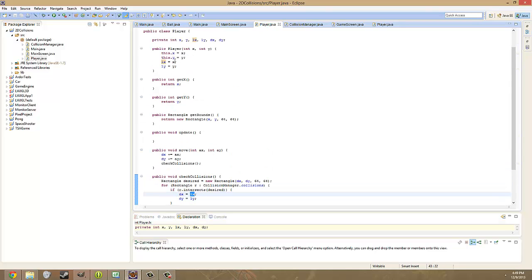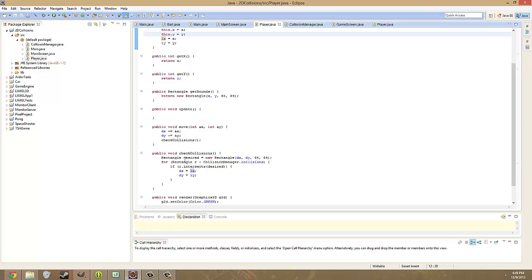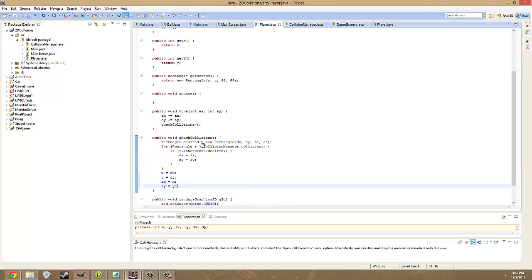the player was at. So before we move, it's going to be set at, say, x 100 and y 100. It's setting the last position and the current position equal to 100 here for the x and the y. Now when we come down here, say we move dx to the right by 4, and say it intersects with the rectangle. What it does is it sets dx back to 100, or whatever the position was last. And then all we have to do after that is x equals dx, y equals dy, LX equals X, and then LY equals Y. So that's all we have to do.